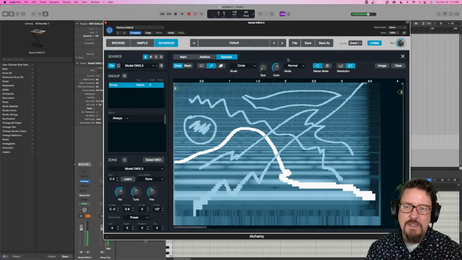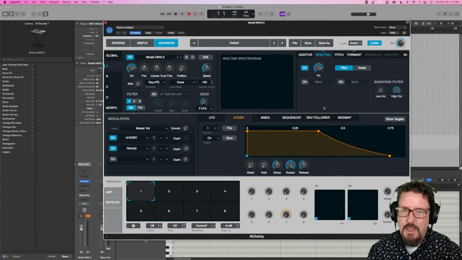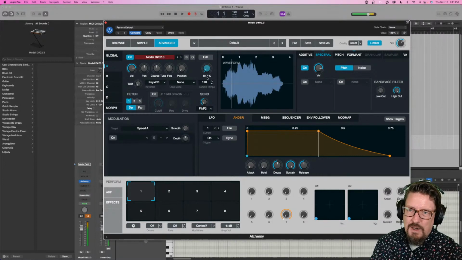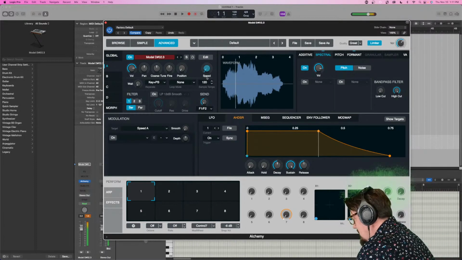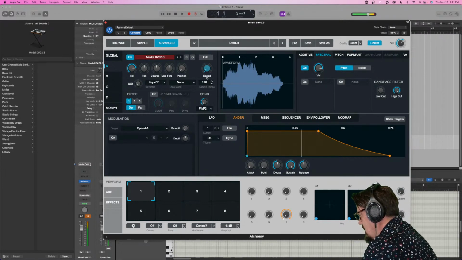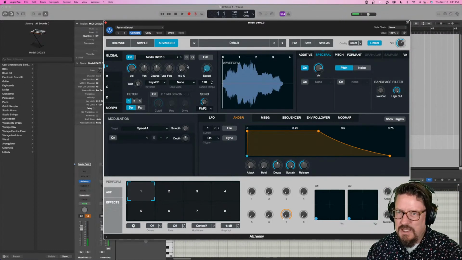Okay, so we just add some really cool sounds to that. That's fine and all, but I want to do more than that. I actually want to make some otherworldly sounds with this.